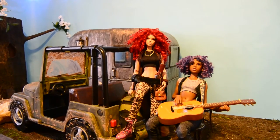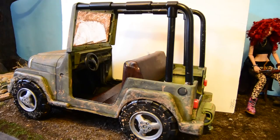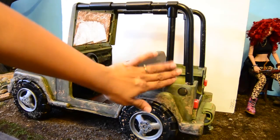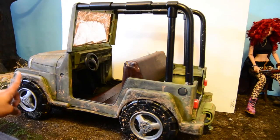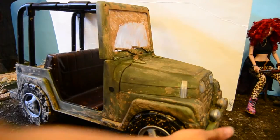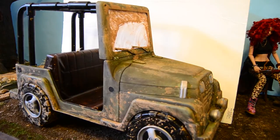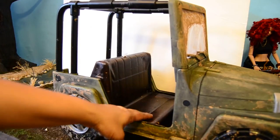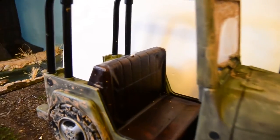Let's get started. First up we have the Jeep. This was originally pink — sort of magenta — and I took out the seat and disconnected this part here. I did not disconnect the wheels; I took out the lights on the front and the back. Everything comes apart really, really easily — I was really pleased — but I couldn't get the wheels out, so I covered those in plastic grocery bags while I was painting.